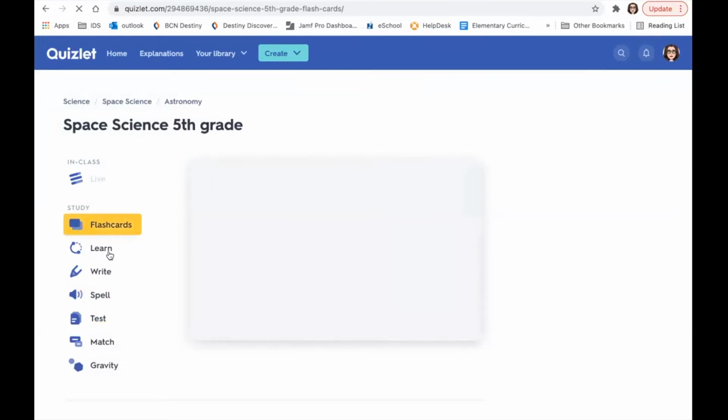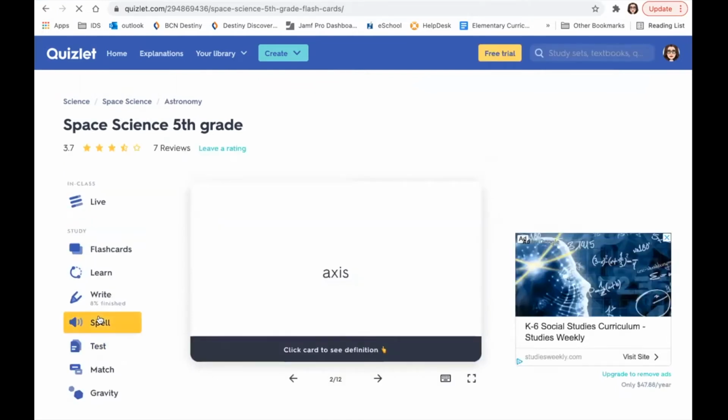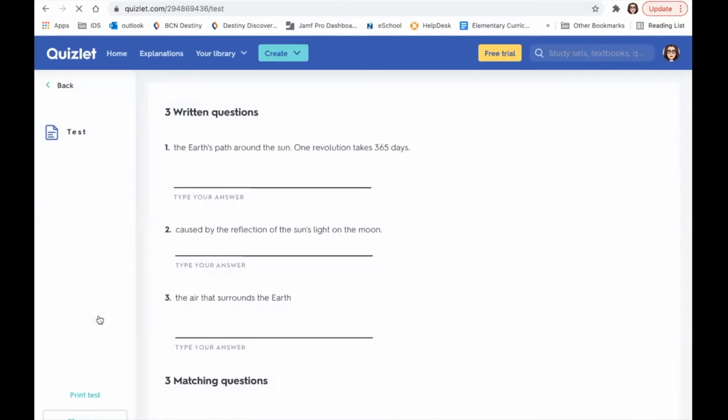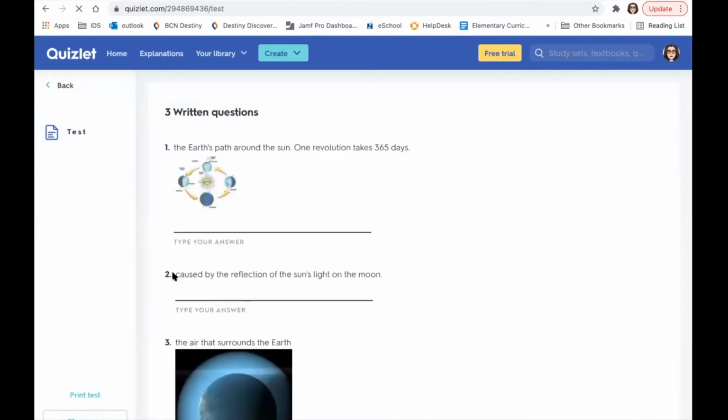All right, so we've done flashcard, we've done learn, we've done write, and that was spell. The test function with your flashcards looks like this. It's going to go back to spell because it hadn't loaded. Oh, it loads slow. Hooray, it did go. I know, it was a little clunky yesterday when I was doing this. All right, so this one's just like you're taking a test, but you have to, yet again, type your answer. And it has to be typed specifically accurately. Like it's just got to be the correct way. So like the Earth's path around the sun, what is that? Oh, I don't know. One revolution. Now, I will say I did not write this one.